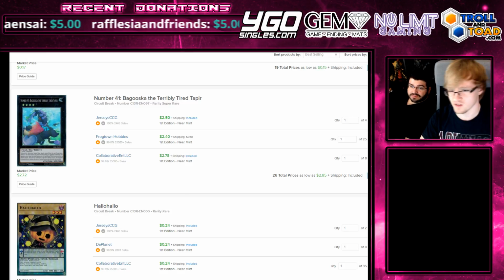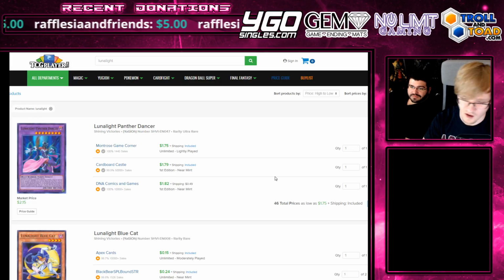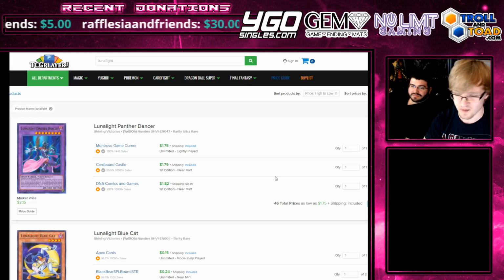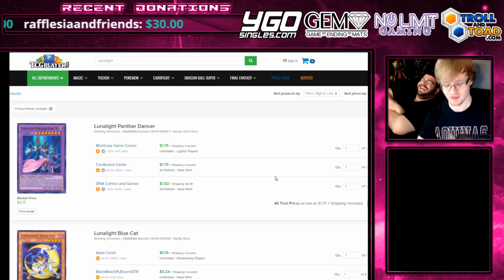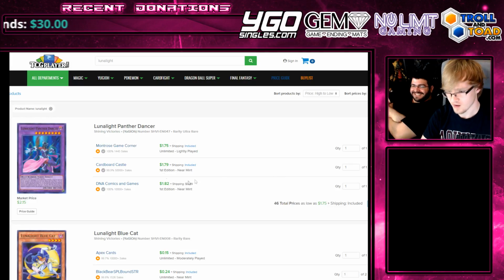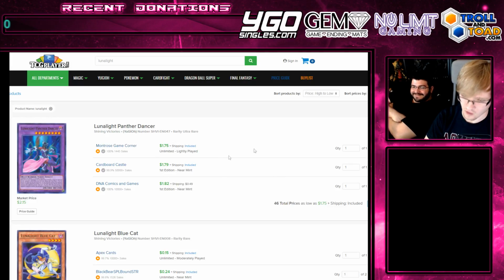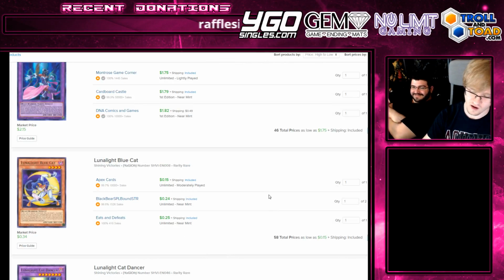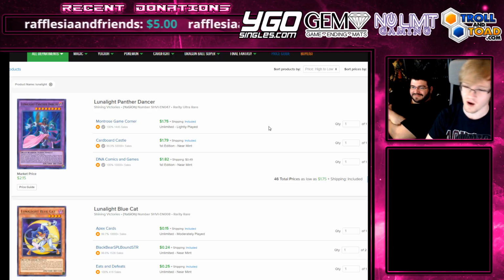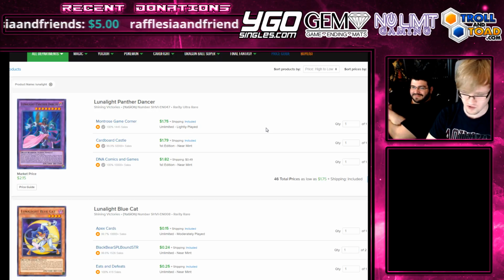But anyway, what is the real market watch? How do we do these? The other thing we wanted to talk about as far as Lunalights, I don't know why I'm saying we. I'm talking about this. Lunalight Panther Dancer was the only Lunalight card that wasn't reprinted in the Megatins. So the fact that it's $2 might not look like a lot, but look at the next most expensive card, it's 15 cents. So the fact that there's one card that's $2 and the fact that Lunalights are incredibly popular right now means that this card could potentially go up.